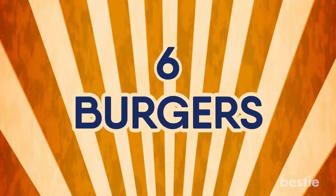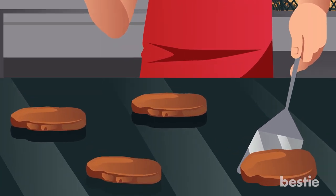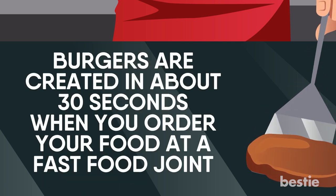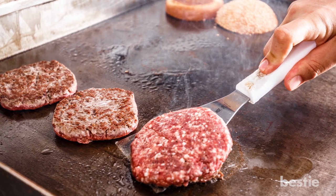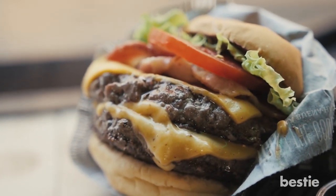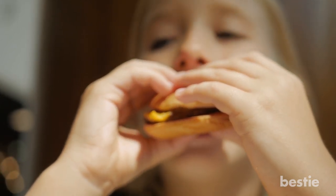Number 6: Burgers. Burgers are cooked almost immediately in fast food restaurants — created in about 30 seconds when you order, hence the name fast food. The reason burgers are made within such a short period of time is because the meat is already frozen and all they have to do is heat it up. Most standard burgers are already pre-made and the chain's goal is to serve as many burgers as possible. So the next time you order a burger at McDonald's or Burger King, you may want to think again.